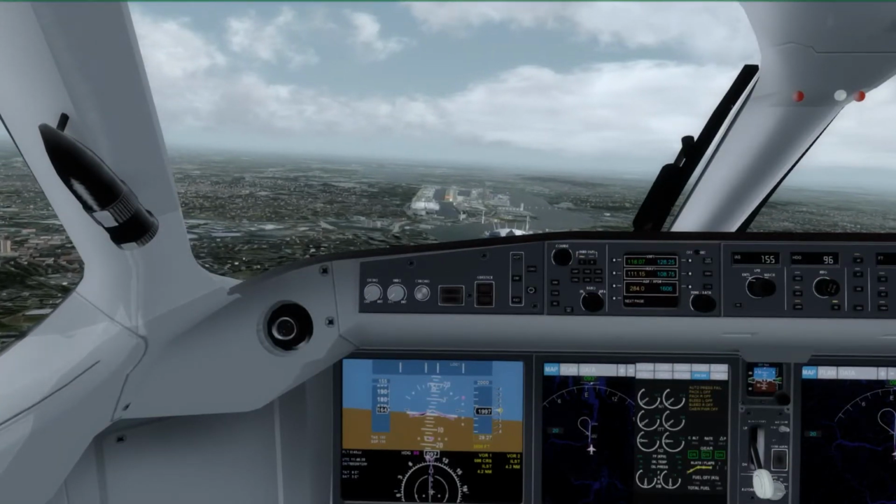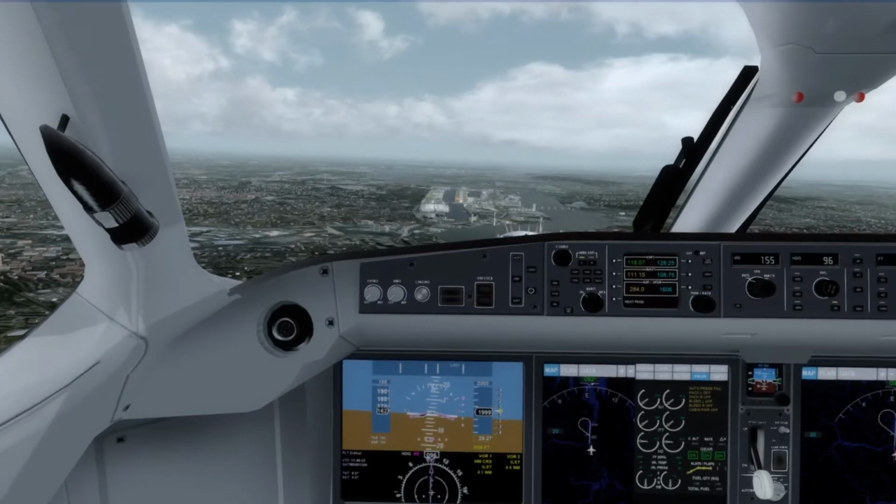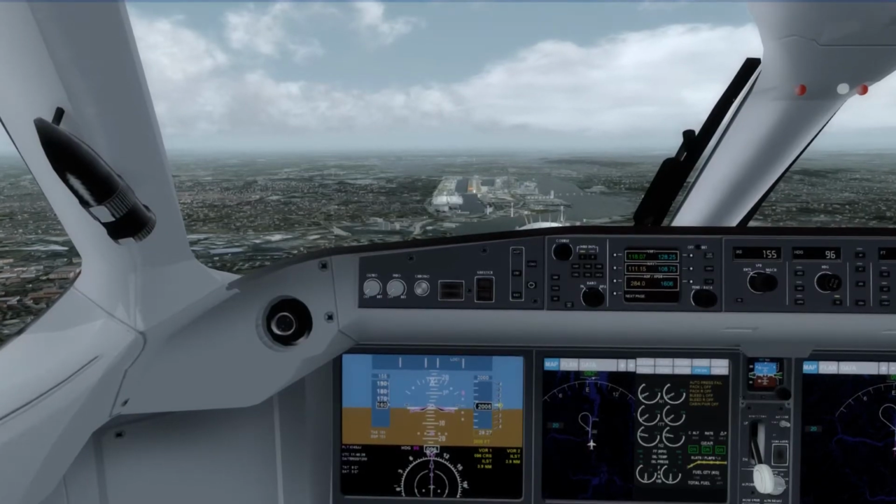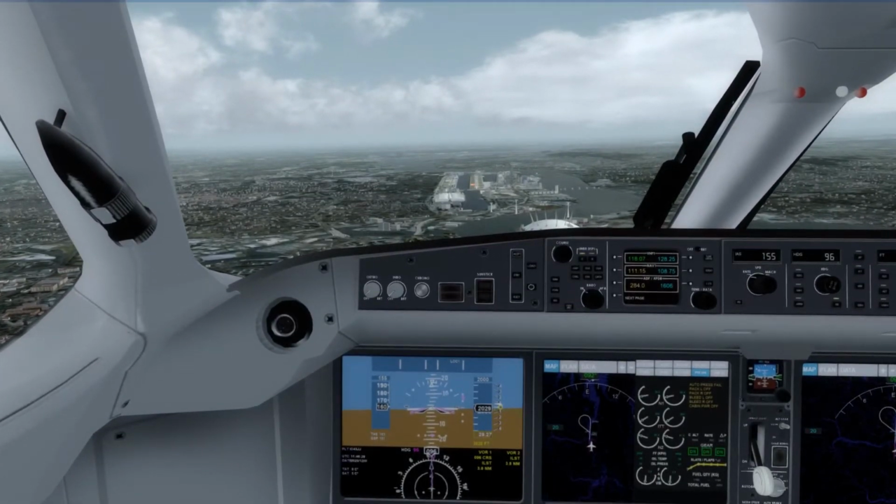Right, that's it. It's all down to me now. Aim for the runway, avoiding Canary Wharf, the Emirates cable car, and of course the Millennium Dome before passing XL.